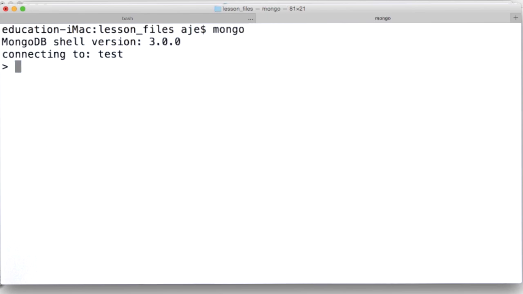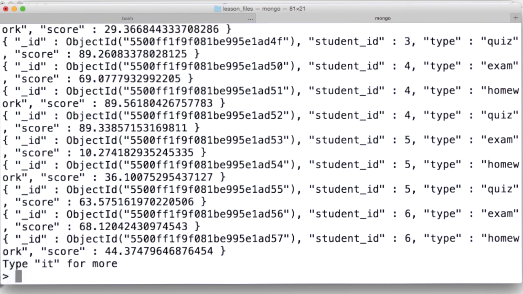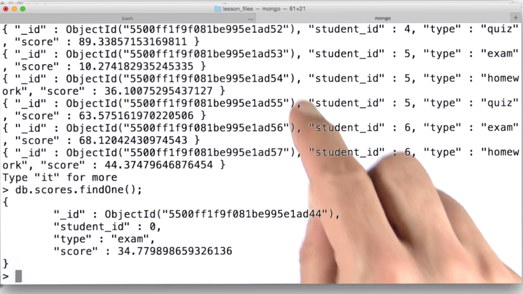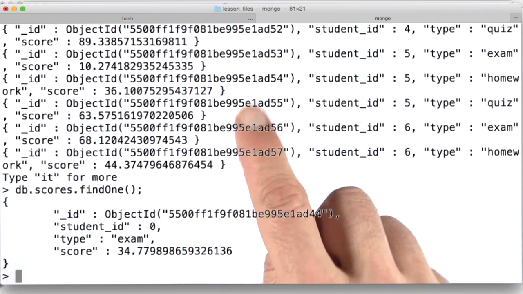All right, and then if I run mongo and use the school database and then look in the scores collection, I see a bunch of data, and each of the documents has a student ID, a type of either homework or exam or quiz, and a score. And I'll print one out so that it'll print it pretty, and you can see what they look like. They look like this. All right, so now we want to retrieve some of this data from Python.